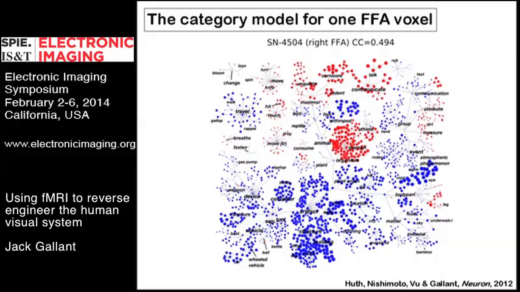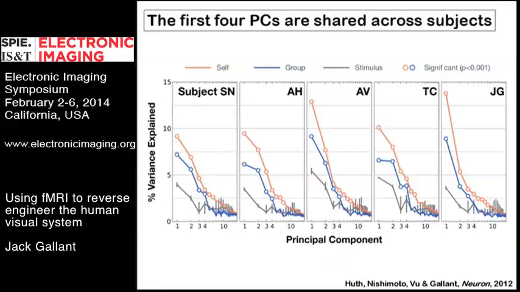Red balls here indicate semantic concepts that elicit a positive BOLD response, a positive blood flow response from this voxel, and blue is concepts that tend to suppress the voxel's responses. And you can see that this voxel prefers any kind of people. It also prefers any carnivores, any kind of people talking, any kind of ungulates, which are hooved animals, or rodents. Basically, this voxel responds whenever there's a face in the movies, and this makes sense because this voxel is actually located in a brain area that we already know about called the fusiform face area, which has a high concentration of neurons that are selective for faces.